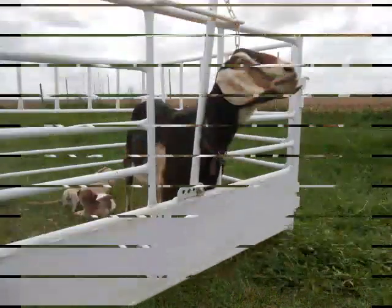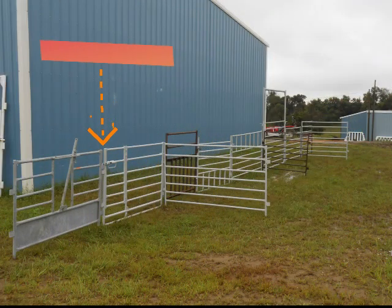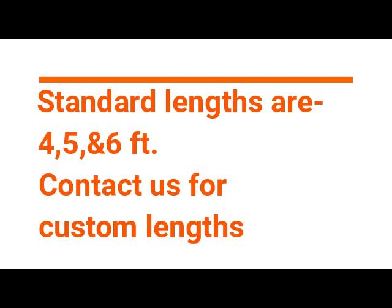This panel is very helpful if you need to milk an animal or graft on an orphan lamb or kid. It will attach to any of our other sheep and goat panels so you can place it where it is most convenient for you. Standard lengths are 4, 5, and 6 foot.